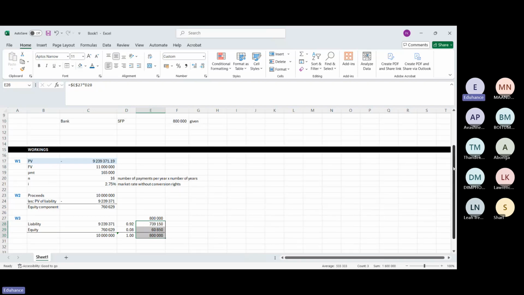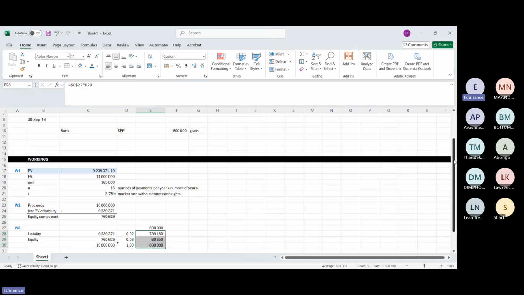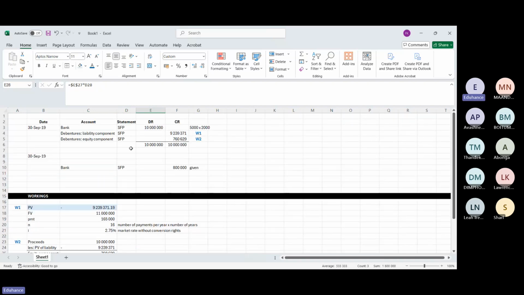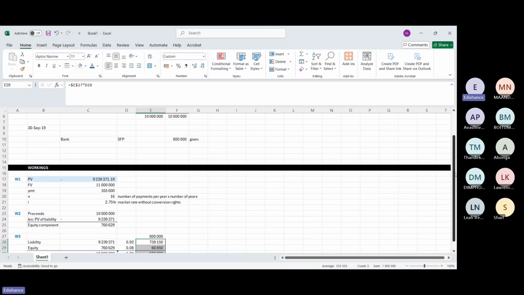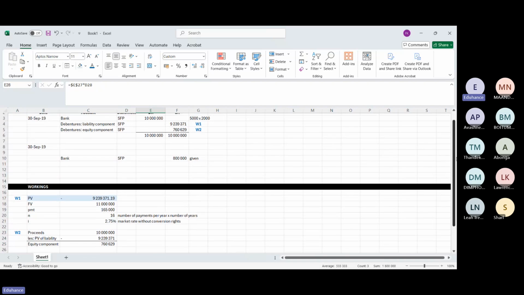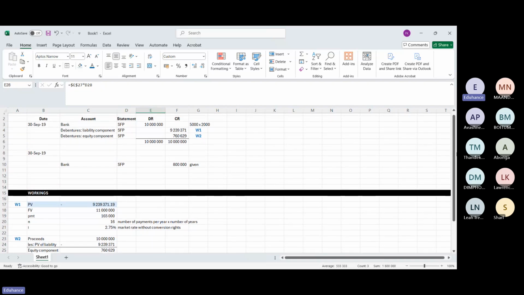So we don't take it to P&L. It can only go to P&L if it's fair value through profit or loss. So if it's a financial asset, then we can consider P&L and stuff. For a financial liability, it goes to reduce the financial liability, and then the equity component as well. Because it's relating to an equity component, remember, an equity transaction can't go through profit or loss. A transaction with the owner can't go through profit or loss. It has to go directly through the statement of changes in equity.